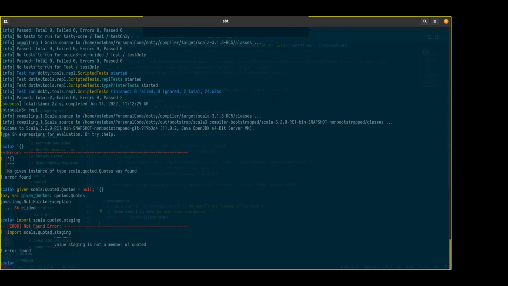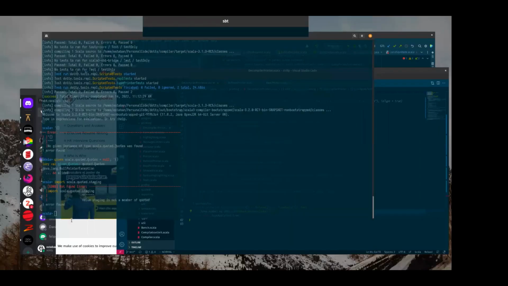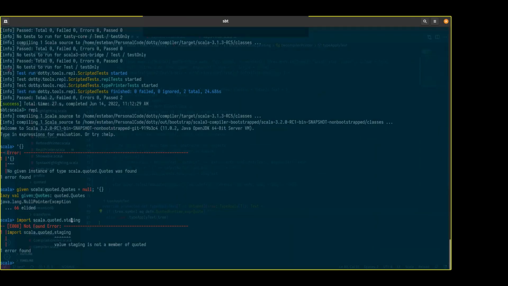No, it's not part of the dependency. Let's try one last thing. If not, I think this is not really that important, but I can have a look later for that one because it will not be easy if we don't have it.